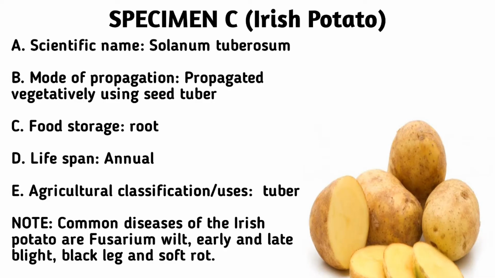Also, the lifespan or the life cycle, it's an annual plant or an annual crop. Then they could ask you what is the agricultural classification they use it. It is classified as a tuber. So in your exam, they could ask you what is the classification based on lifespan. It is annual.